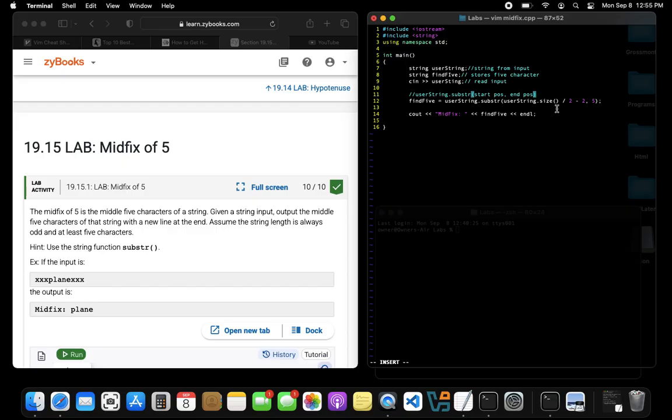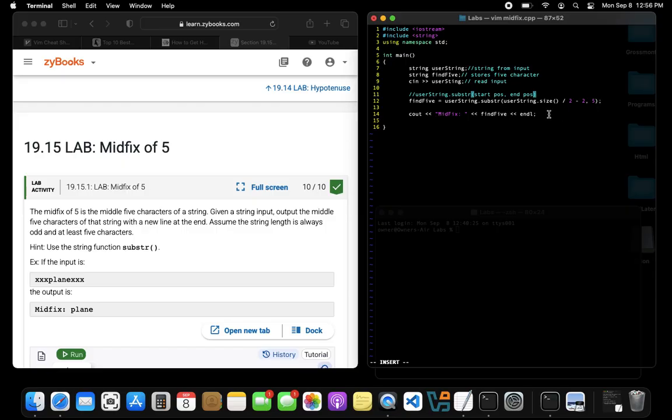That's going to tell us how long the string is. Now when you divide the size by 2, that's going to take you to the halfway point of that word. Now from the halfway point, you're going to subtract 2. So think of the middle of the word minus 2 characters. So now that's our starting position. And then from that middle minus 2, you're going to grab the next 5. And that's what this ending position is here. Alright?